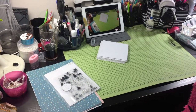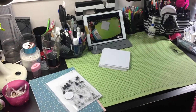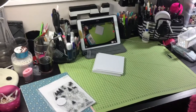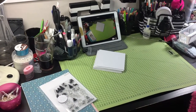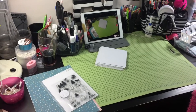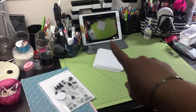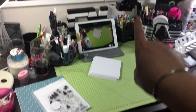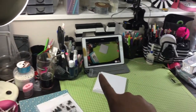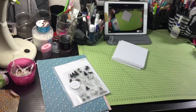Hi everyone, I'm doing a handheld video so sorry if it's a bit shaky, but I thought it'd be cool to show you how I set myself up for a new crafting session. I've completely cleaned off my desk, set my camera up just there, and I've got my lights on for filming.